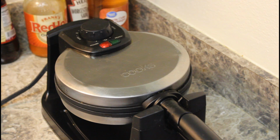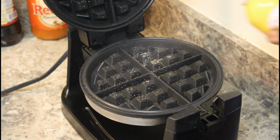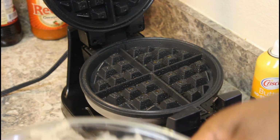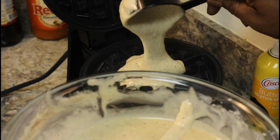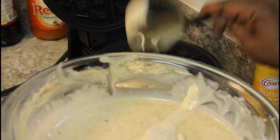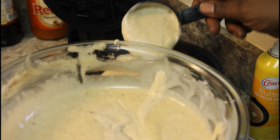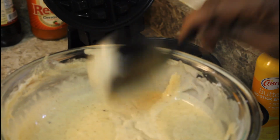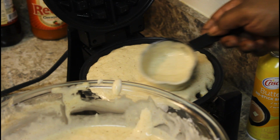All right, when I get done, I'll show you what we'll be doing. Okay, guys, ready? I just sprayed some of this butter stuff on it, and take our mix, put it in the middle. I think it normally holds like 2 cups. I mean 1 cup. If it was 2 cups, it'd be all over. So you just want to scoot it around a little bit, guys.